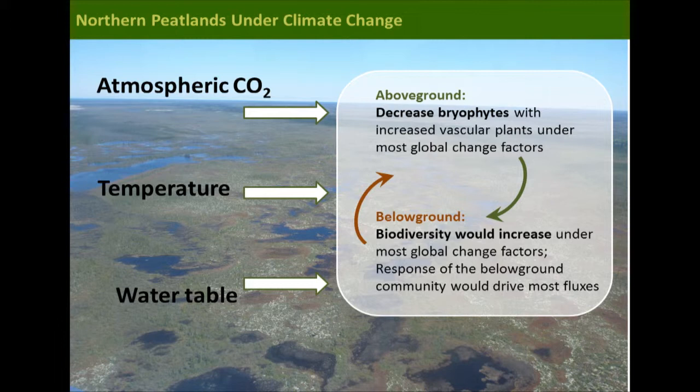So below ground, we would actually expect that these extra carbon sources, in addition to direct effects of elevated temperature and more habitable pore space due to a lower water table, are going to create favorable conditions for the below ground biodiversity for the most part. And the below ground communities are the ones that are going to directly drive decomposition rates. And this is going to have feedback effects back up to the above ground communities through changes in water quality and nutrient availability.